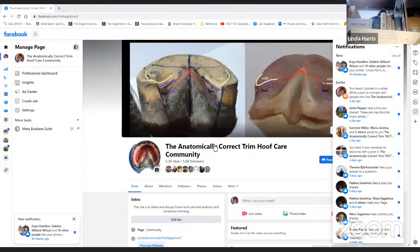Okay, let's see. Let me undo this. How do I get out of here? Help. Let's see. Okay, did I change? Am I on another page? Yes, you are. Okay, so we were going to go look at something. We're going to go look at Dolly's feet and compare.